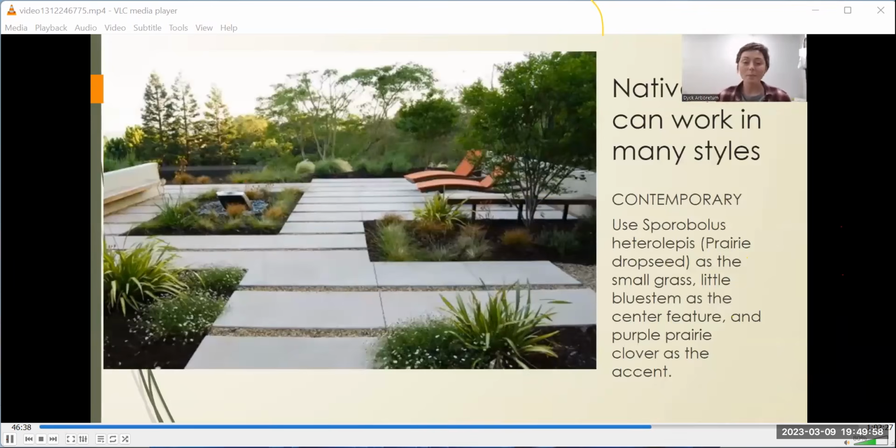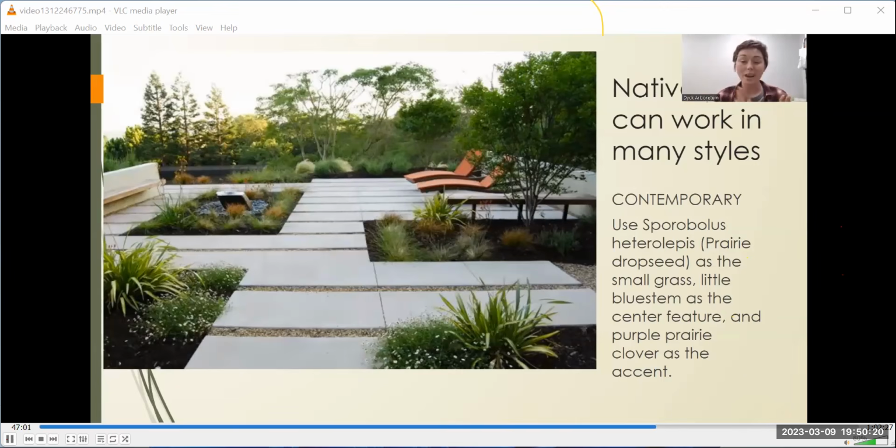So another popular style that's really coming in right now is the contemporary garden. This kind of started in the mid-century vibe, and the hallmarks of this one, rather than geometric patterns and repeated symmetry, this is all about clean lines and irregularity.